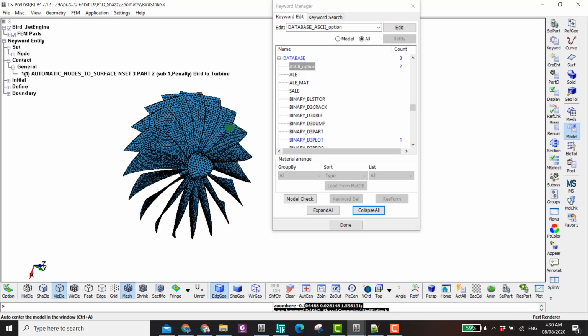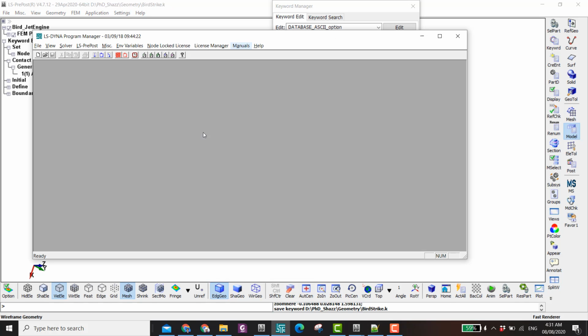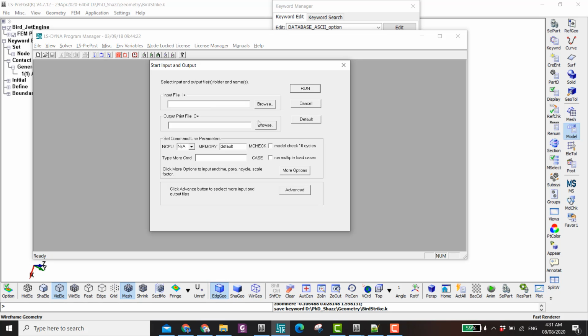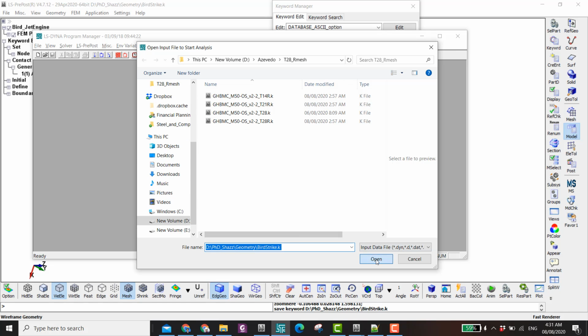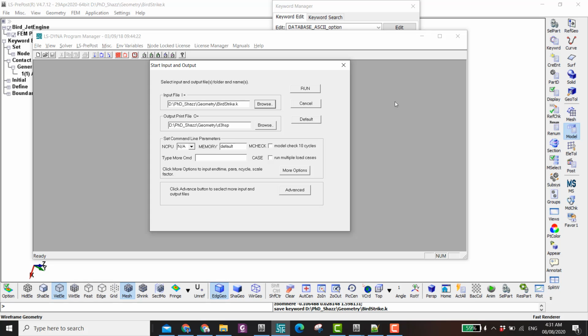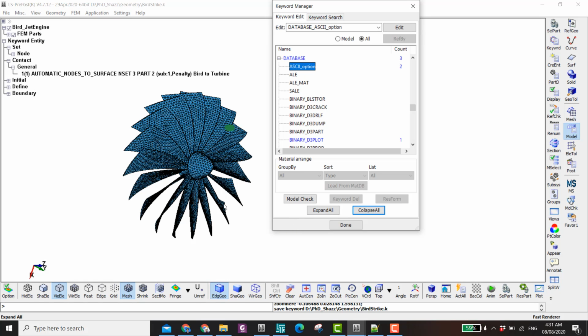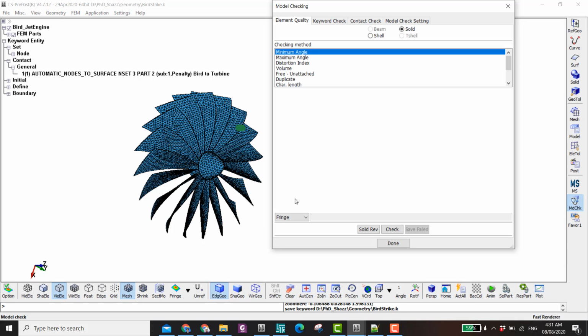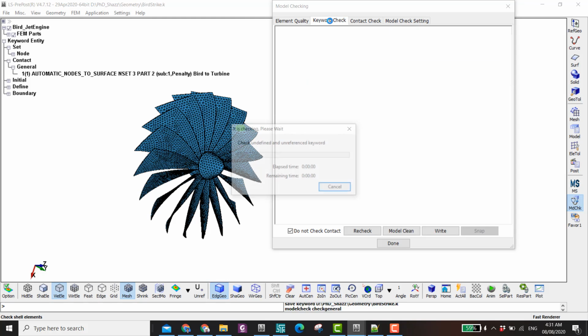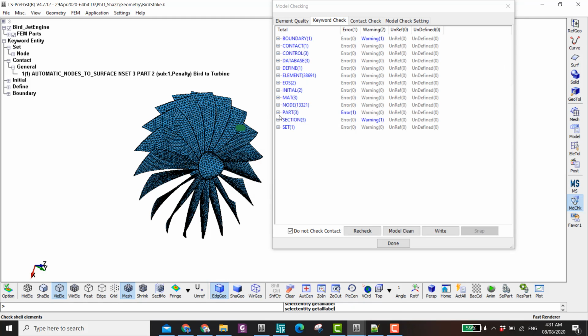The file is already saved, so I copy here. I will run it. Pause. Okay, so now before I run, I want to check actually if my file is okay or not. Go to model check and then go to keyword check. Oh, there is one error.